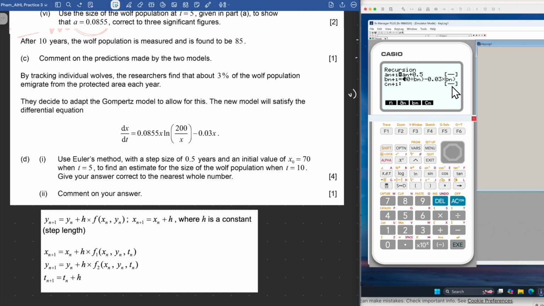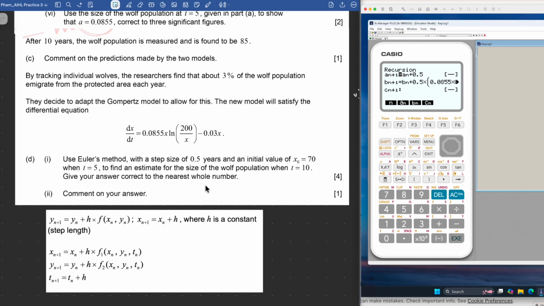So this is the complete function f1, and then we multiply the function with the step size h here, which is 0.5.